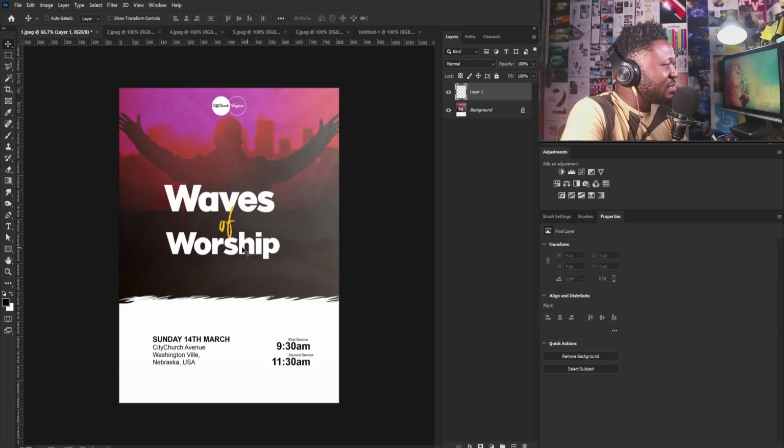Just maybe change the font style or maybe change the color, and just make it a bit playful. But when you're making it playful, you need to be very careful because this is a worship service, so you need to do it in such a way that it has that worship feel. I'm talking of something maybe like using a script type for the worship text. It's not compulsory you use script type only on the worship text, but I'm just using the script type as an example here. I'm just trying to let you understand that making your title a bit playful on worship poster artwork is still going to make it look interesting.